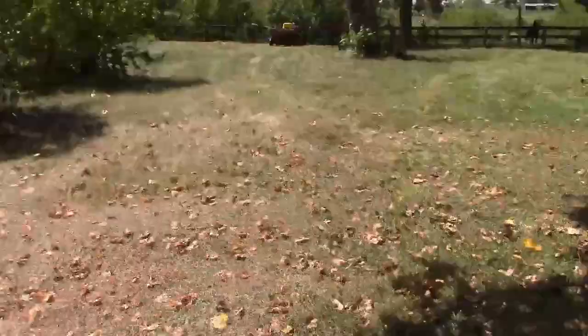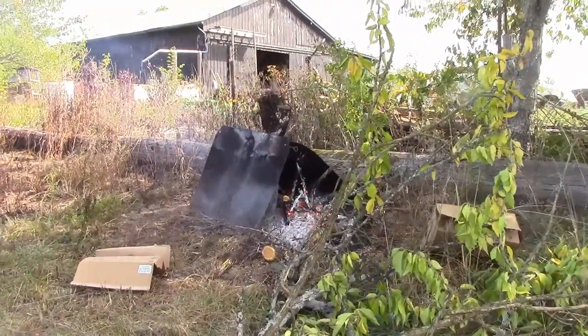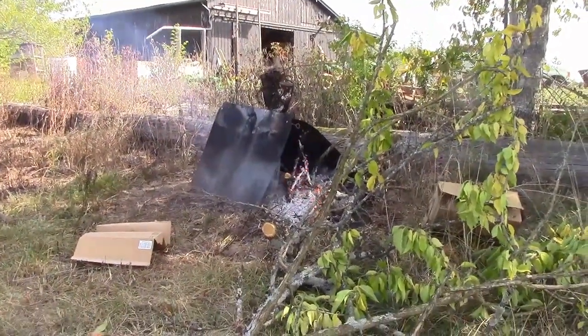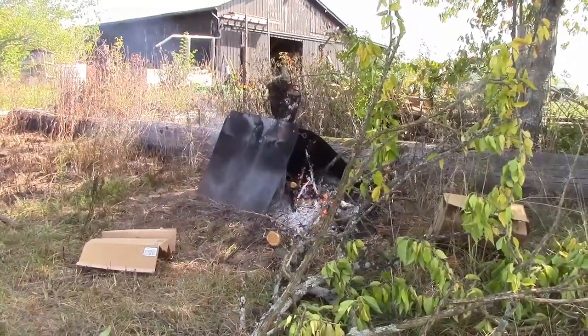So I'm going to go ahead and put dirt on where the stump was, and then grass seed. When it starts raining, it'll just be ready to mow over the top of it — that's the final goal. I'm having to keep more of a campfire going in this stump; it's not burning on its own by itself.